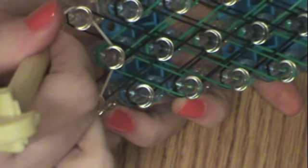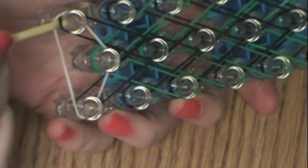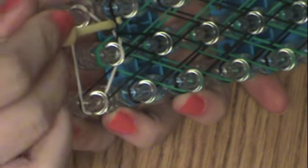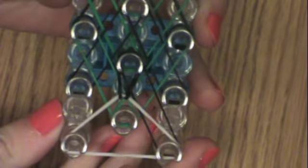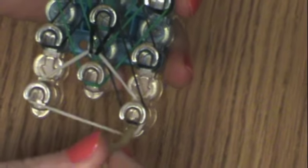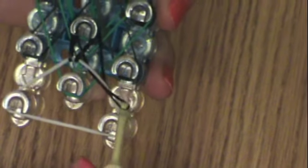Now you're just going to start hooking. You're going to go behind that capping band, pull out that first band right on the left, and you're going to bring it up to the second center peg, like so. Should look like this. And now you're going to do the same thing on the other side. Go behind that capping band, lift up that band, and put it onto the second center peg.